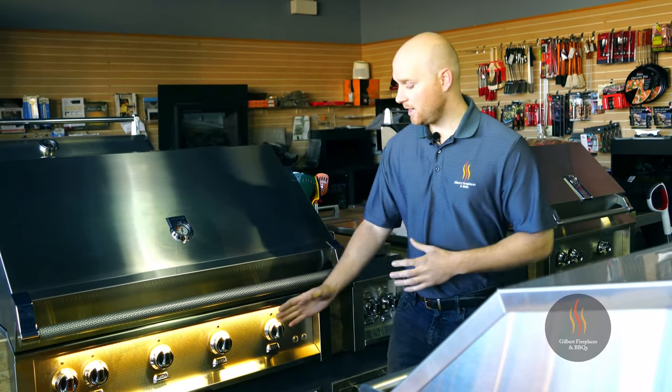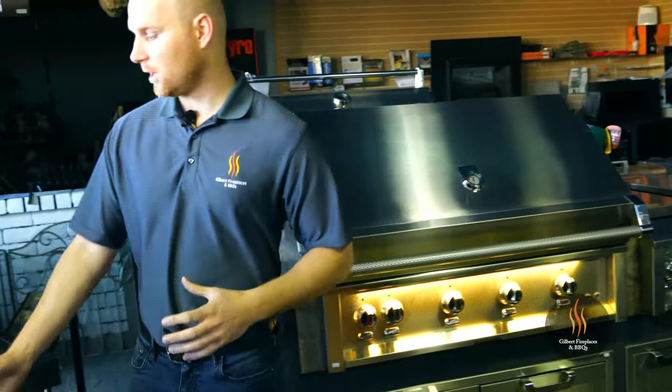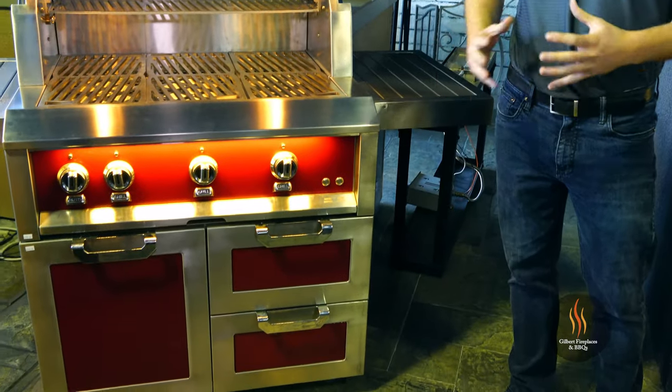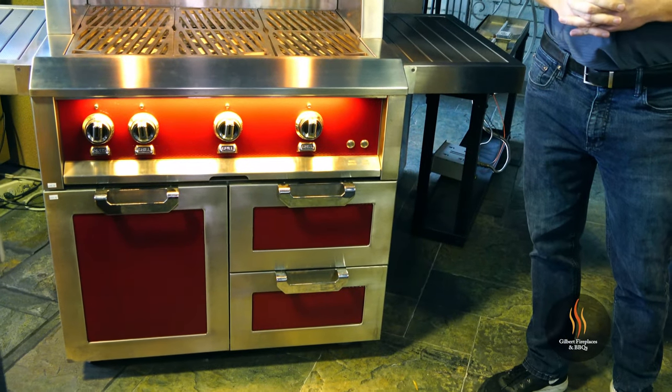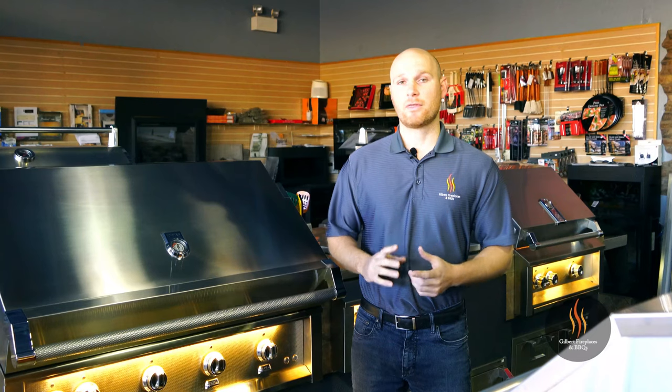To further separate themselves from competitors, Heston also offers 12 different custom color finishes, so in addition to stainless steel you can add a pop of color in your backyard outdoor kitchen. This is an example of the Tin Roof freestanding grill by Heston — they also offer freestanding cart models to complement their built-in series. The Heston grills are available in three different sizes: 30 inch, 36 inch, and 42 inch.